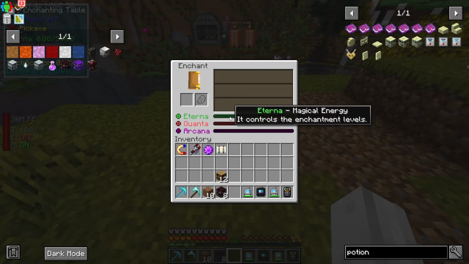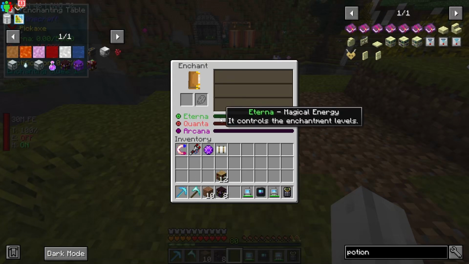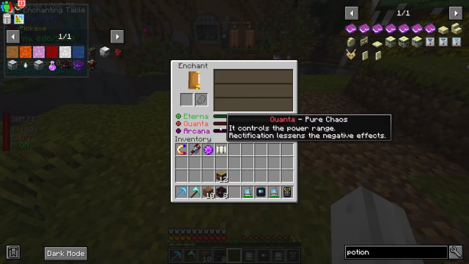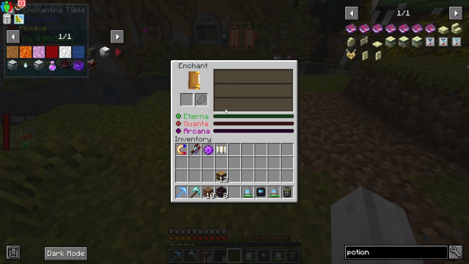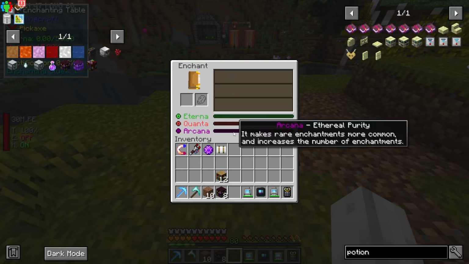So Eterna, this is the green stat, so bookshelves give it +1 in general, and this controls the enchantment levels. I believe what that means is more bookshelves with Eterna means higher levels. There's Quanta, this controls the power range. So I believe what this means would be instead of getting like Fortune 1, you'd be more likely to get Fortune 3, right? I think.